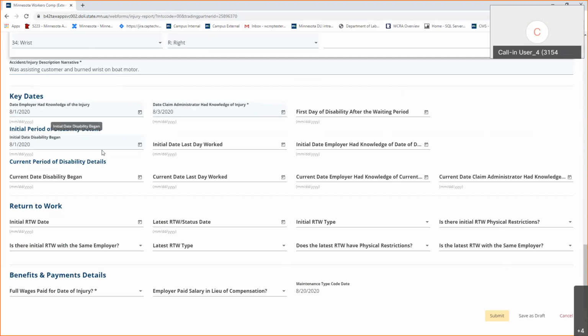Day 3 is 8/3. It doesn't matter if she was scheduled to work those days. All that really matters is 3 calendar days and the time she is missing due to the injury. So even if she's not scheduled, we count the calendar days. We don't count scheduled days or work days. So our first day of disability after the waiting period, since we know the first was the initial date, second, third would be 8/4.